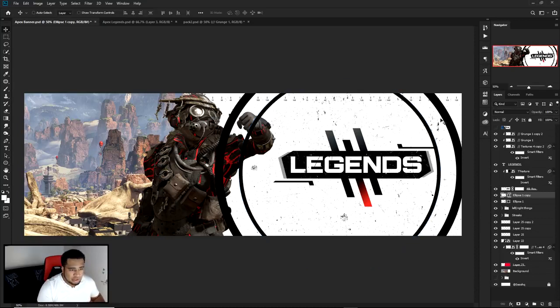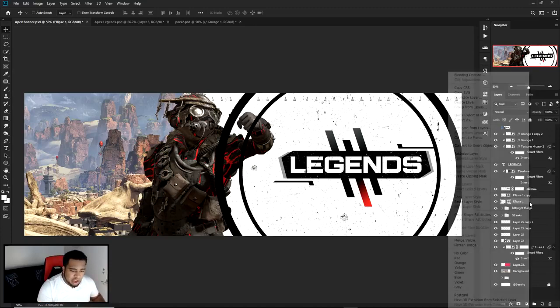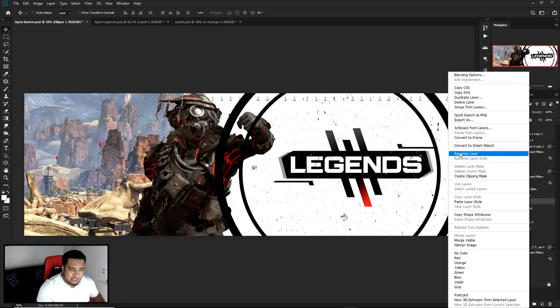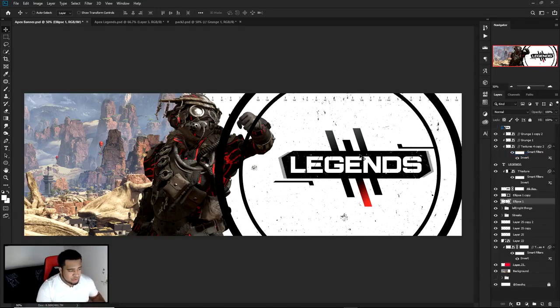Okay, there we go. So what I would do now to basically get those little simple cuts is I would go ahead and on this first one here, rasterize layer. So right click, rasterize layer. What that ends up doing is you can now erase it and stuff like that, and it's no longer a shape layer. So what I'm going to do is take the M on my keyboard, which is the rectangle marquee tool, right? You just want to simply make a fairly big cut like this.